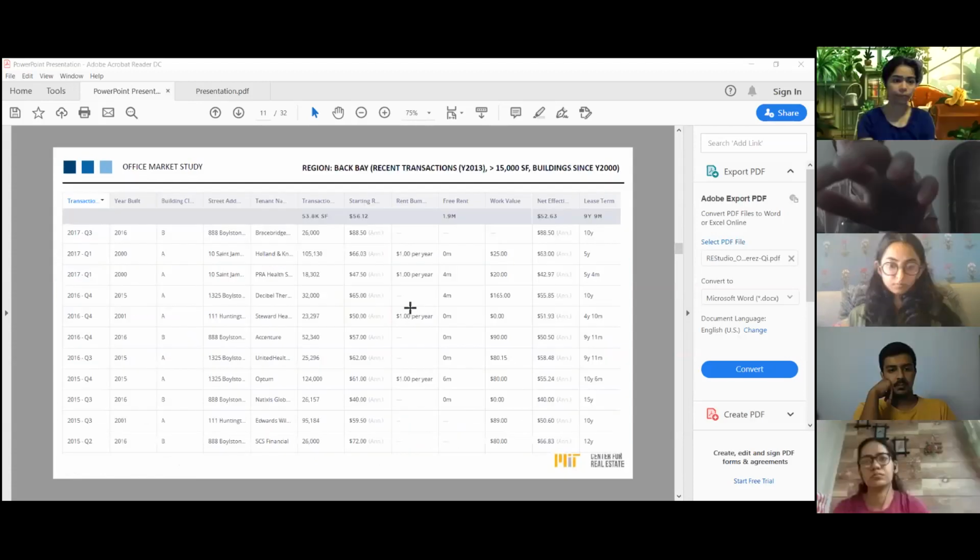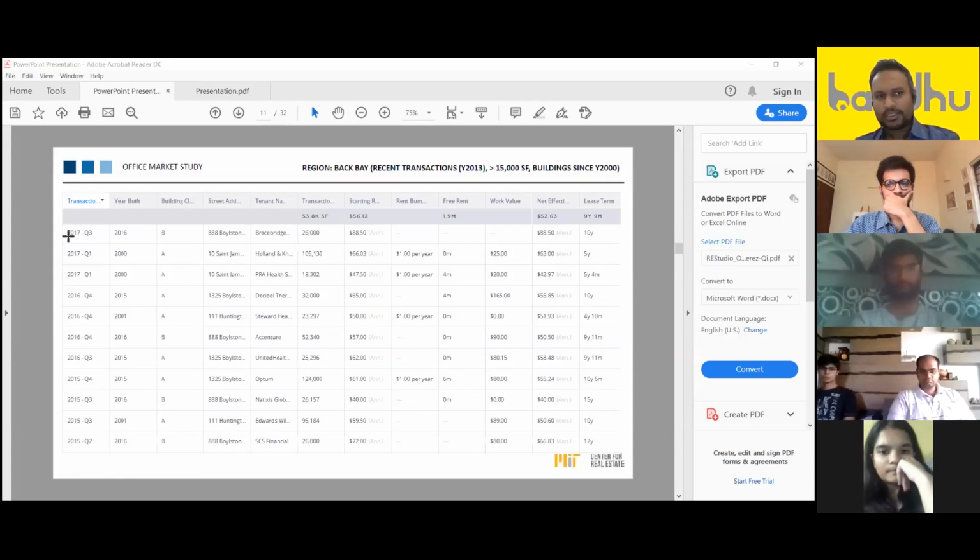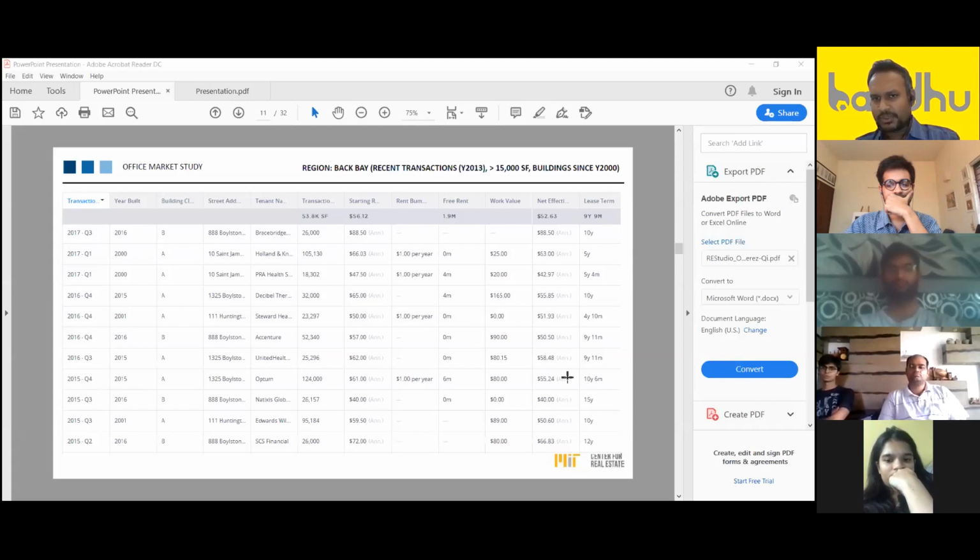And then, of course, you jump in and look at this data from CompStack. You get data like which quarter and year the property was built, classification in terms of office, address, size in square feet, transaction size, the rate at which the rent started, net effective rent, the lease term. Sometimes rents increase every year. Sometimes you have to invest upfront before you can rent it. So there's an average, a net effective rent, because of this work value. You also know there's a 10-year lock-in, right?